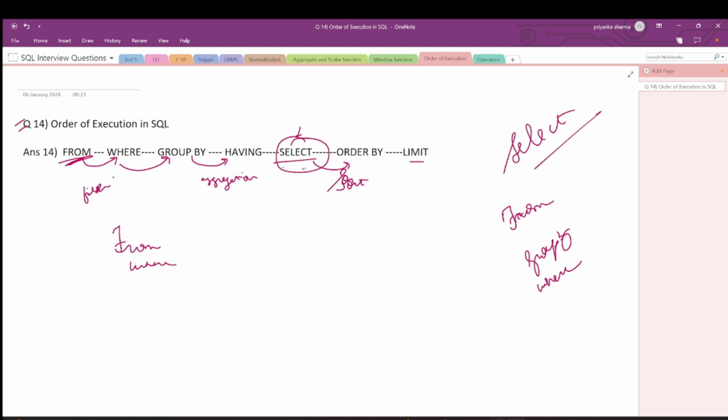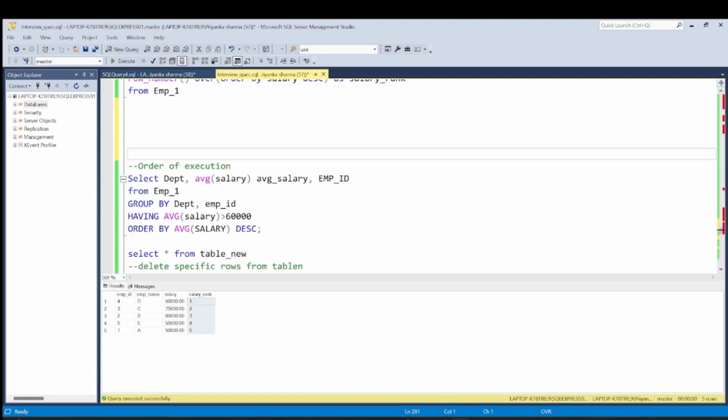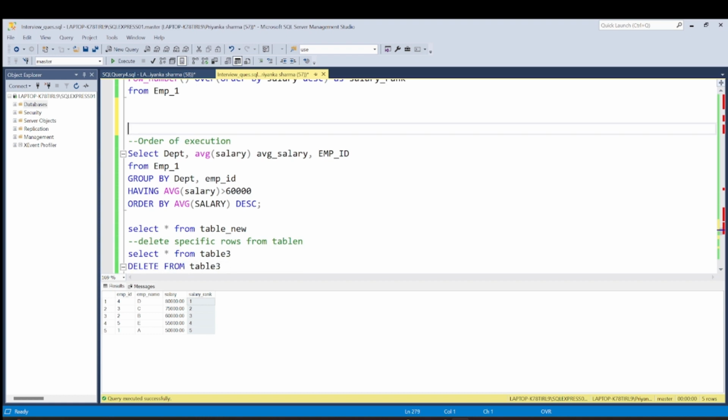Okay, now let's see the execution of this. I've selected department, and this is an aggregation that I'm performing: average salary, given an alias as the column name, and employee ID, from employee 1. So select will be executed last. First from and group by.